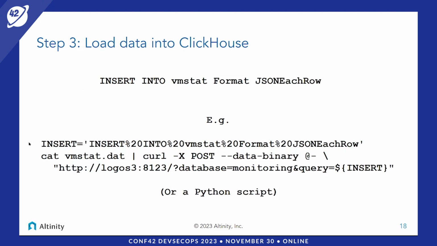We can go ahead and use curl to post this data. So this is an actual command that loads a file containing this data. And this is it. So literally two lines. Well, you've got to construct the insert command with URL encoding, but that's it. So very simple to get it loaded. You can of course write a Python script. That's in fact what I did because it's a little bit easier to control than running inside a shell.